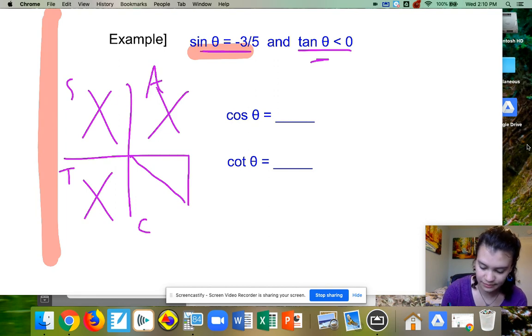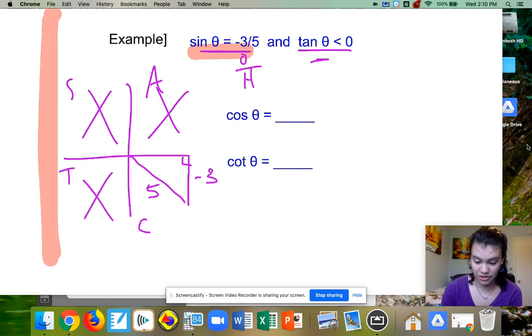So draw a triangle. Here with sine, we know this is opposite over hypotenuse. So the hypotenuse has to be 5 because that's always a positive number. And then -3 here, which makes sense because we're going straight down, it has to be negative. And then you can solve backwards to figure out what this is. Since these are nice numbers, it's a Pythagorean triple and you're going to get 4, but you could plug this into the Pythagorean theorem and figure it out if you don't remember that.